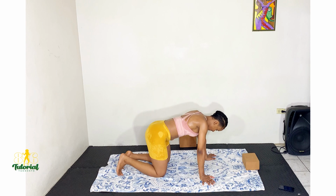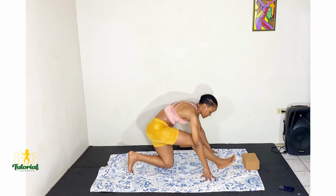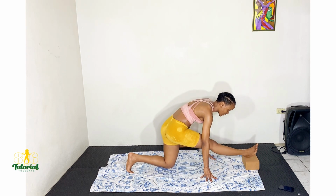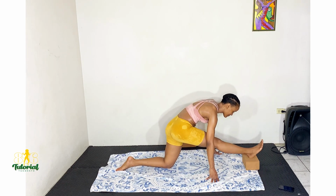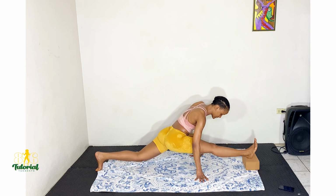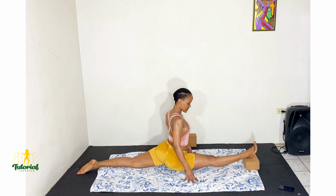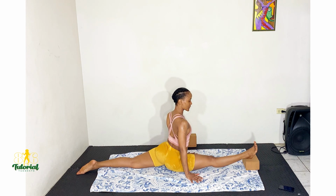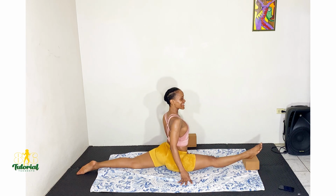Let's get it done. 3. It's so difficult to do it that way where you put the legs through the hands. I feel so clumsy doing it sometimes. But anyway, here we go. Pushing back. Last one. Breathe. And 1, 2, 3, 4, 5, 6, 7, 8, 9, 10, 11, 12, 13, 14, 15, 16, 17, 18, 19.